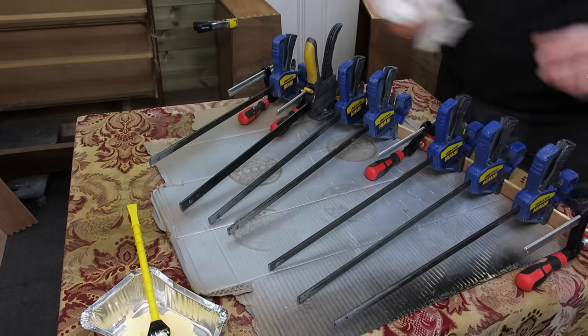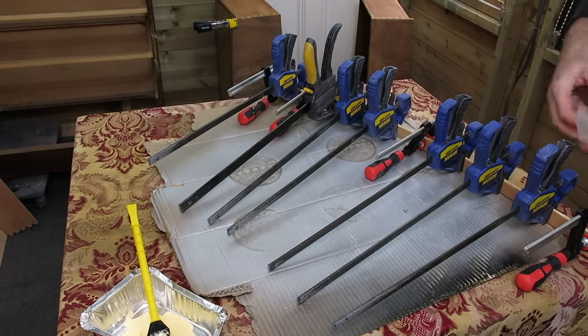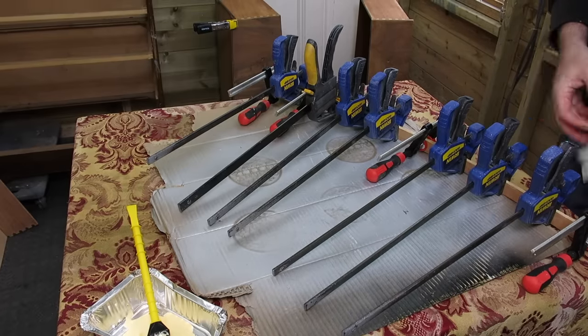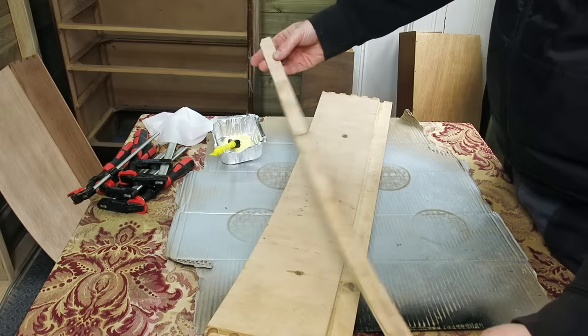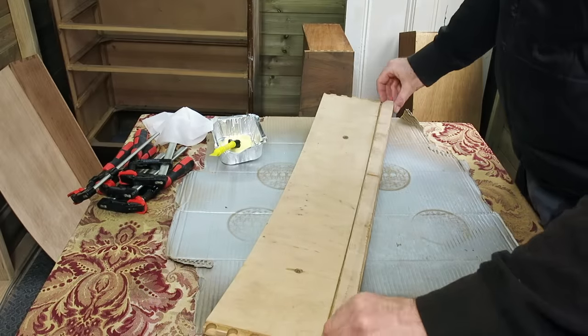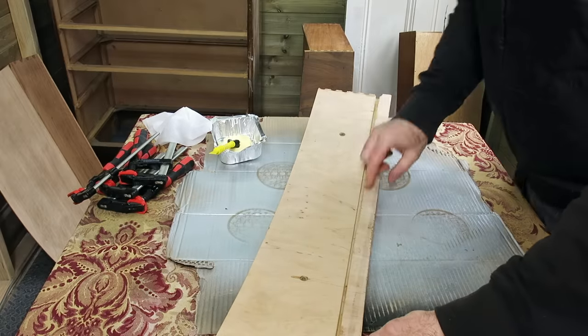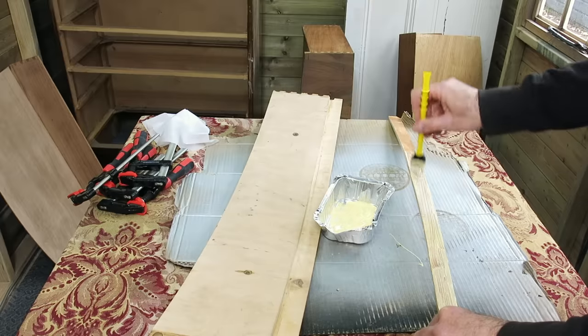This is why you can never have too many clamps, and I definitely need some more because I'm having to do this in stages because I've just not got enough clamps. But this is what it is. Right, leave that to dry. So the piece I stuck together is all dried now, and I just need to stick that on there to create that groove the drawer bottom will slide into.